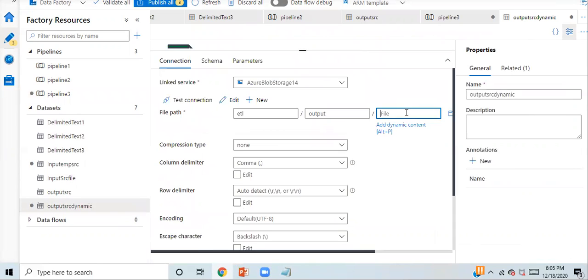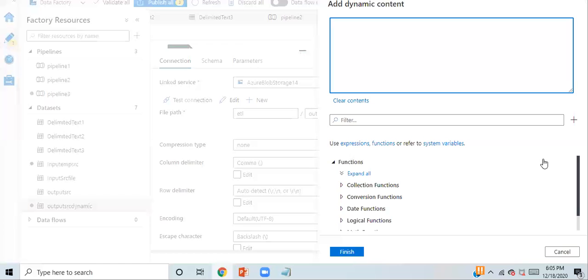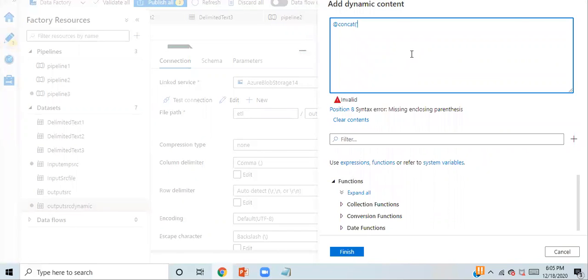So I have to configure this dynamic file, add dynamic content. So I need to give dynamic content. So there's a function called concat in Azure Data Factory, and I can give the file name is employee, and then for current date there is function called UTC now, and then dot text.